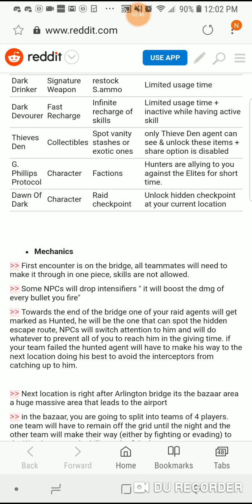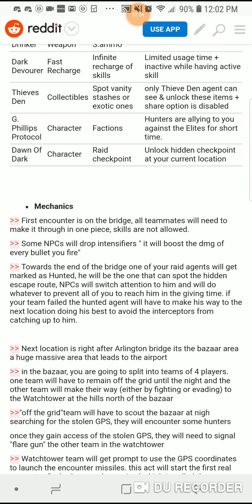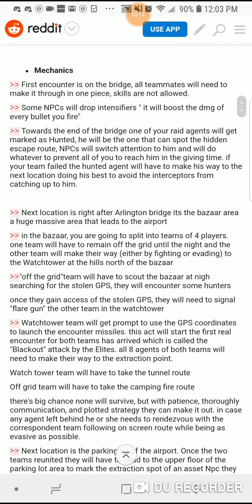The G. Phillips Protocol, now we know what it is. It's that mission or whatever. It's probably tied to this somehow. It says hunters are allied to you for a short amount of time against the elites. Dawn of Dark is just an extra checkpoint. So say you're halfway through until the next checkpoint, but you open this room, all of a sudden you just got a new checkpoint. So that's awesome.